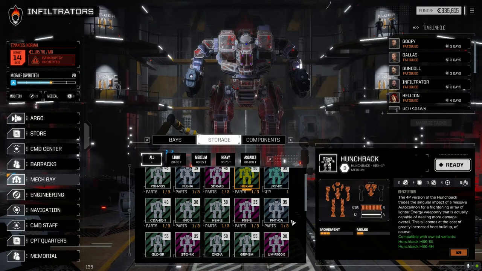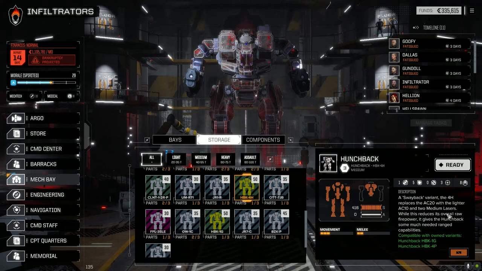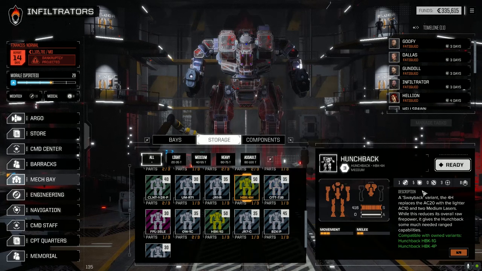The 1G and the 4H. So, where are they here? Hunchback 1G, where are you? There's a 4H. AC-10 and two medium lasers. Okay, and the 1G is what? Oh, medium and heavy rifle. So it would be the 4H we probably wanted. One ballistic, five laser. It says 50 tons. I mean, we could ready it and scrap it.